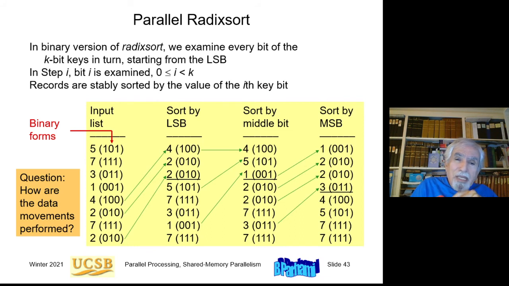Okay, the last sorting algorithm I describe is radix sort. So what is radix sort? Radix sort is general. You can do it in any radix. Binary sort is when the radix is equal to 2. I've shown an example here. Suppose I have k-bit keys. For example, these are the numbers I want to sort, the keys I want to sort. And in binary, these keys have these representations, the binary forms.